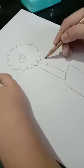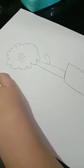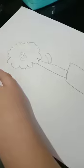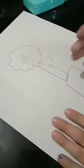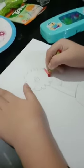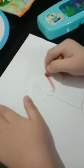Now let's draw like that. And now we are going to color it. You are going to see that in a moment. And this is how you do it. I'm starting like that, and you will see me do it fully after this. And this is what it looks like.